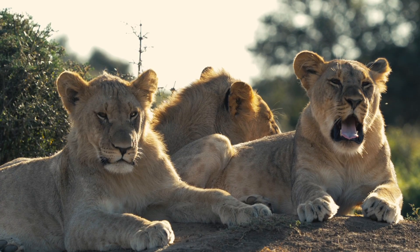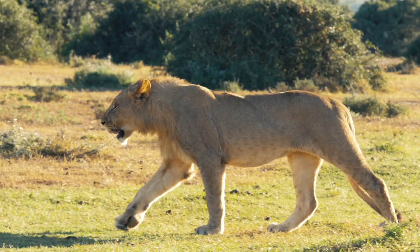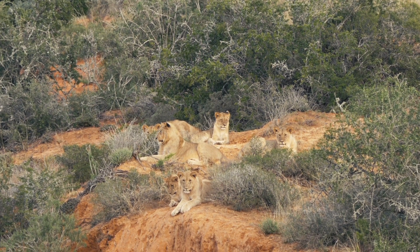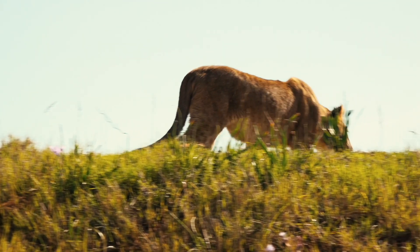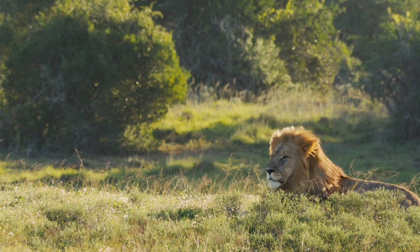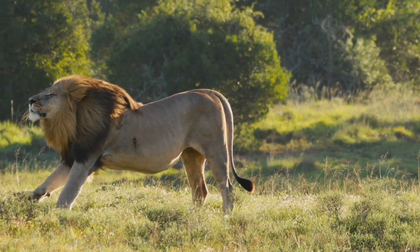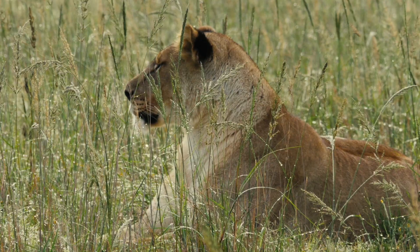You may be saying that we've seen lions already on Shamwari — yes, we have lions here, we have a number of different prides. But we have to introduce new genetic material to the lion populations on an ongoing basis. As much as we are introducing another lion to this area, we've also taken some of our lions and sent them to other game reserves. It's a very responsible way of being involved in conservation, ensuring the meta-populations of lion genetics are as top-notch as can be. If you have an isolated genetic pool for an extended period of time, it can be bad for the population. By bringing this new lion onto the reserve to create new genetic material, we're replicating what would have happened naturally hundreds of years ago, before fences and wild populations were cut off from one another.